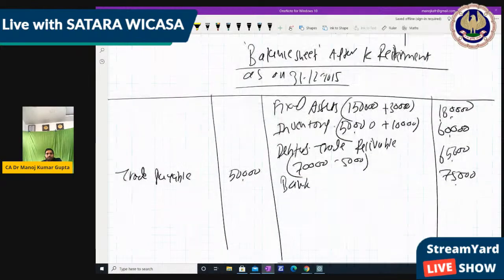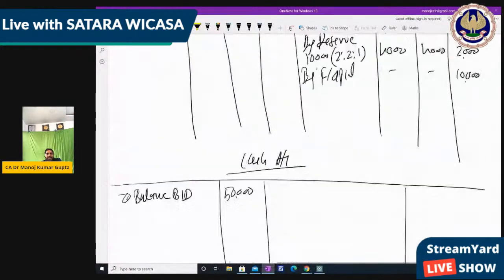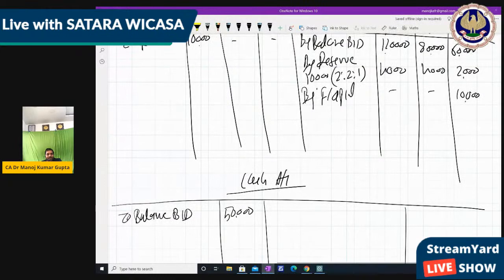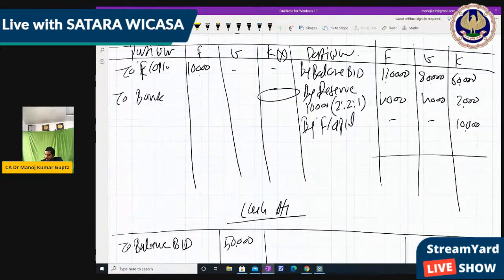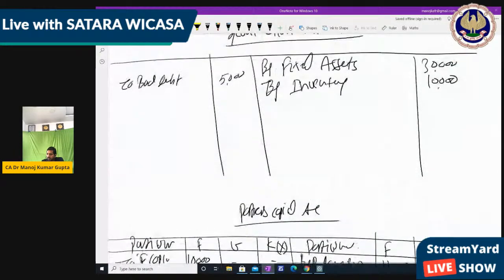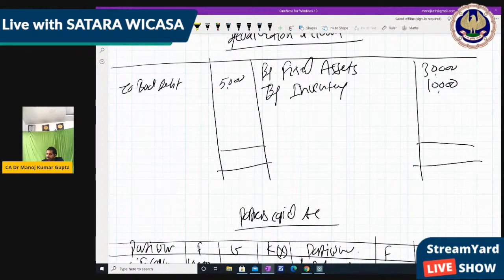Now what should we do? We should close the revaluation account so that we can calculate the share of profit of the retiring partner. So we can pay off that share and identify how much cash shortage. Right? Before it we should close this revaluation, otherwise the revaluation profit gets left. 40,000, 40,000. Profit is 35,000.